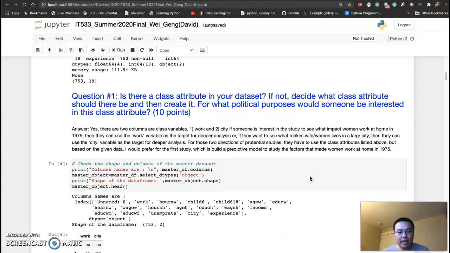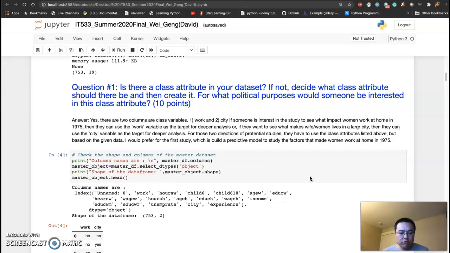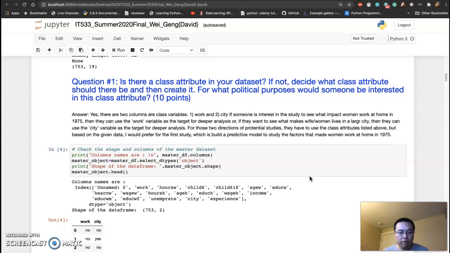Then we come to the first question. It's asking if there are class attributes. Because they're class attributes, I'm looking for the columns that have a data type equal to object.